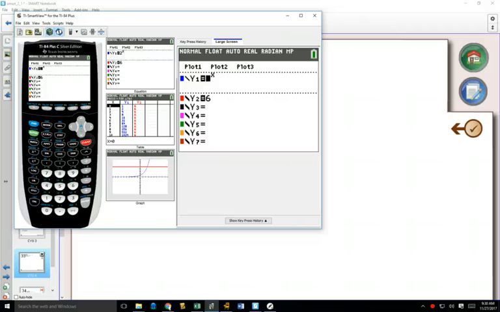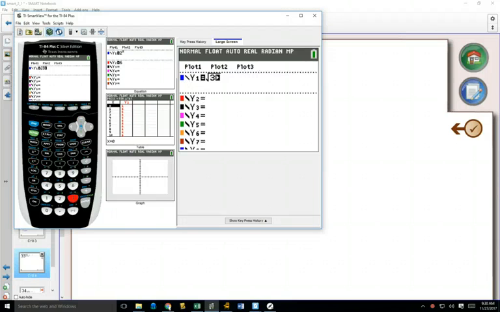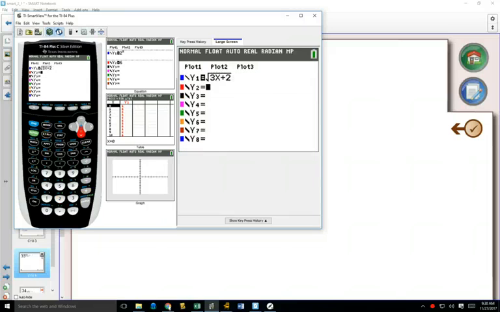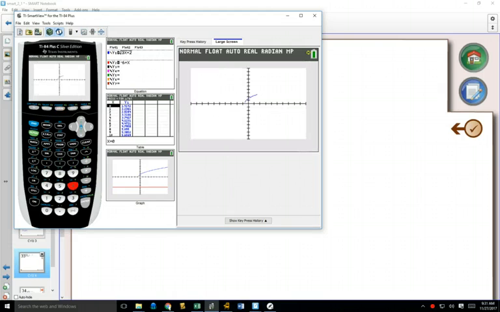So to go to your y equals, we can clear out any other graphs that you might have in there. So on the one side, we're going to put the square root of 3x plus 2. And in y2, we're going to put negative 6 plus x. I'm going to go zoom and 6 to a standard window and see if everything shows up nicely here. We might have to change our window if the two graphs don't intersect, which they don't on our picture.